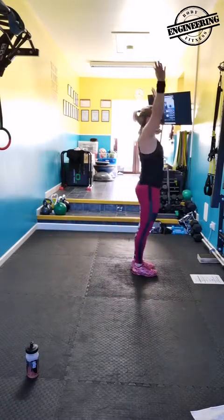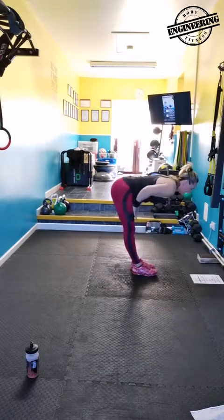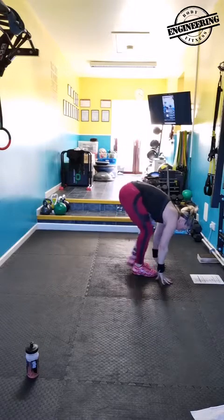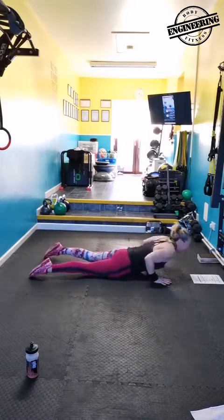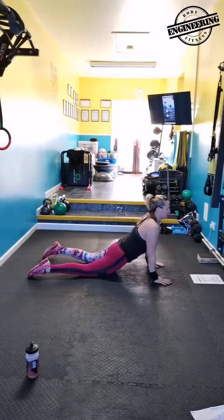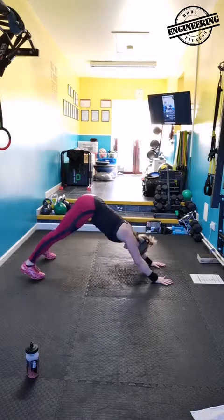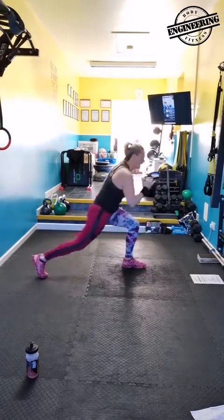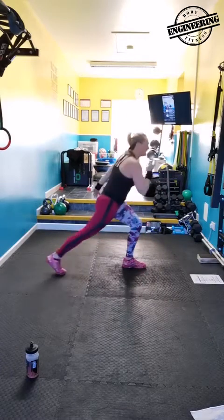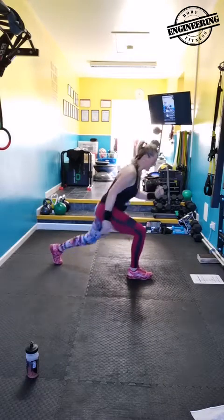Breathe in. Exhale. Half lift. Step back. Up dog. Toes under down. Step it in. Right leg lunge back. Slowly. Two little halves. Other side. Slow. Two halves.